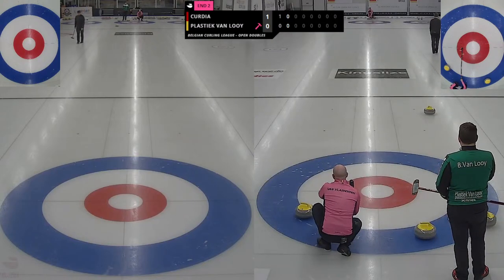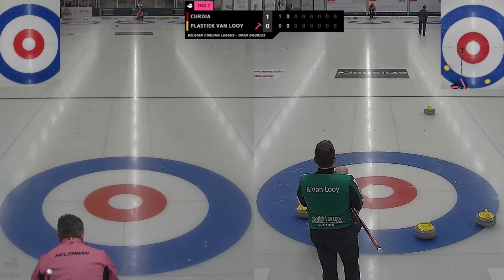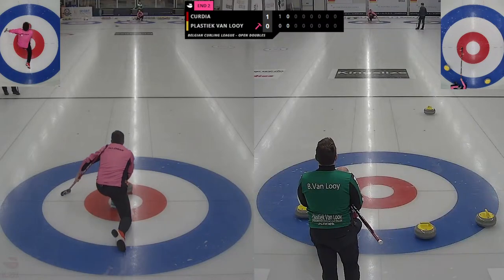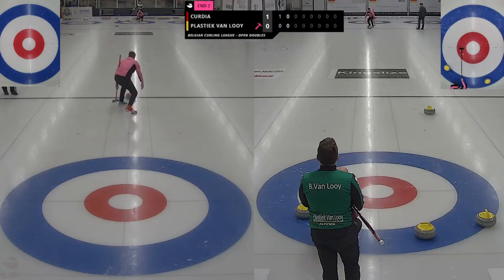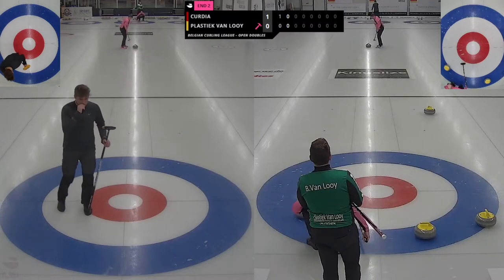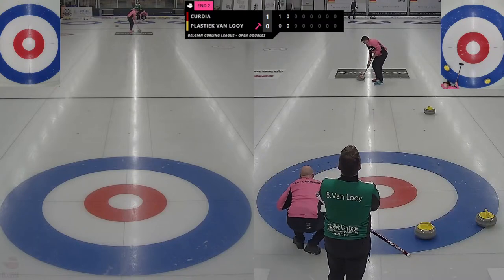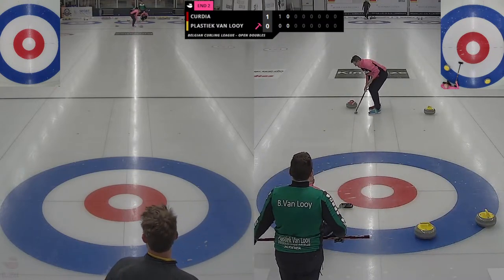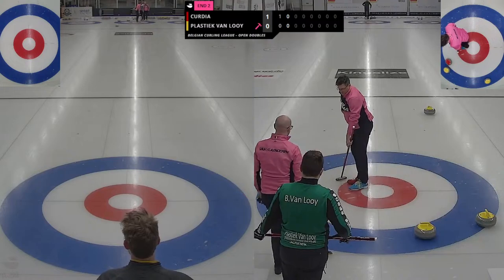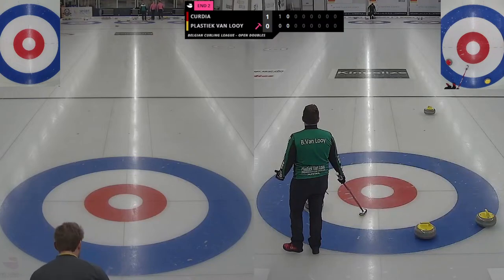I don't know how much the curls inside out, so I'm taking a guess here. It's a bit wide. Needs to curl. Yeah, lane. Okay, speed is there. Stop. Well, it's a yellow out of play.